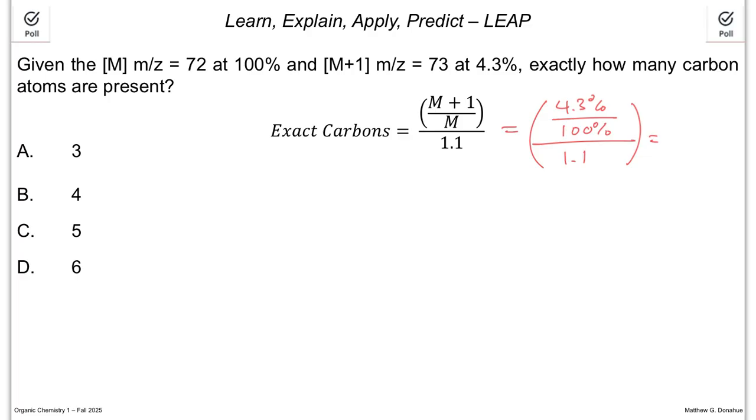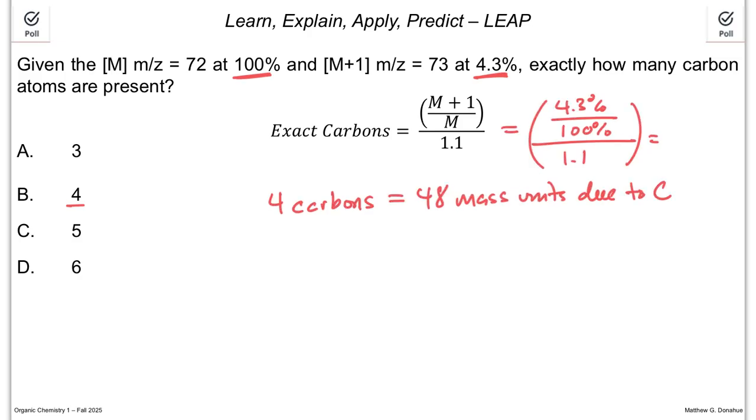So again, for this equation, we're going to plug in those percents. So the 104.3. So when we do that, the exact number of carbons will be what? 3.9. So 3.9, we're going to use 4. So that's the next thing we should do, just take that number, multiply it by 12. That takes care of the carbon contribution.